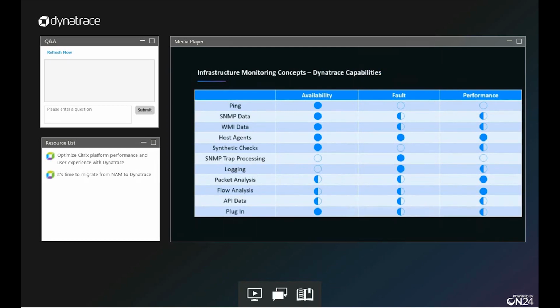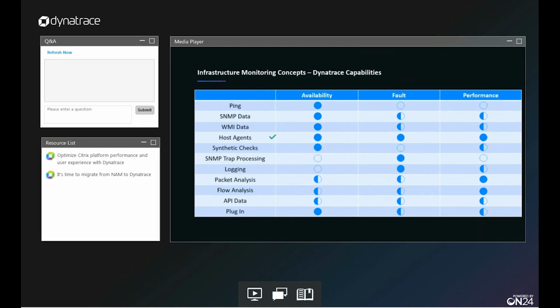The other piece from a Dynatrace standpoint that we're going to be talking about is the concept of our plugins through our extensions. We have plugins that can run both on our OneAgent, but we're also going to be focusing primarily on what we call an ActiveGate plugin as a source of data on here. This definitely gives you good information about availability because it is pulling data typically through APIs, but can also pull through SNMP of different systems out there, and will give you fault and performance information. And this is one of the typical methods that we use right now and will be continuing to use in the future to extract data from systems that you cannot install your OneAgents on.